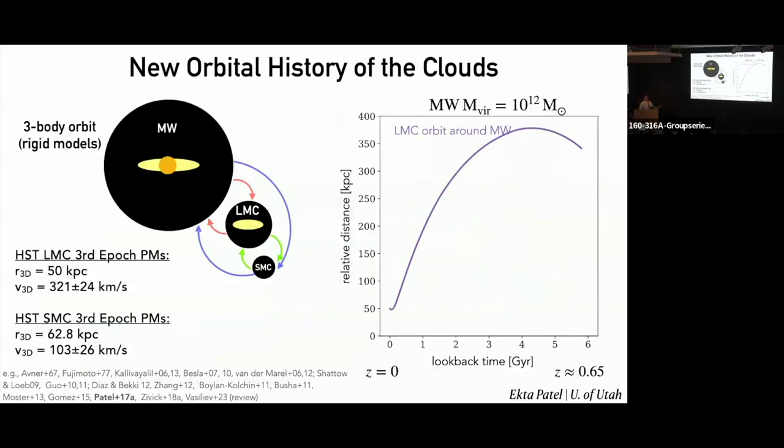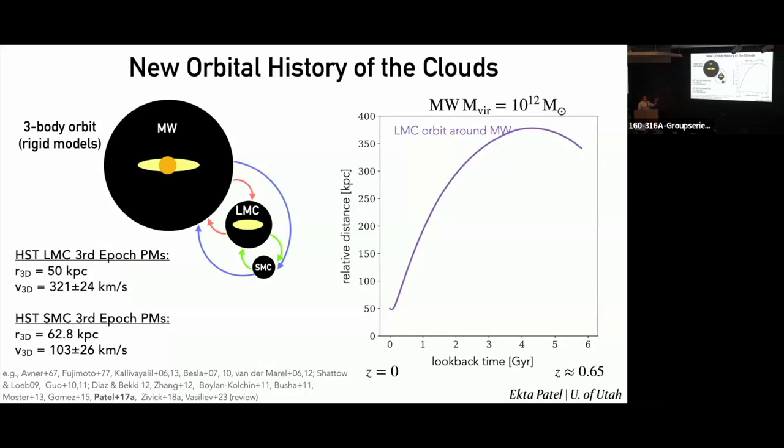And so I like this little schematic because I think it puts in a visual sense the basic way that myself and many others before me have thought about integrating the orbits of the clouds, where we model the Milky Way as a 3-component potential, so a bulge, a disk, and a halo. And I will say that we all have our different favorite model for the halo. In my models that I'll talk about, I adopt an NFW halo, so it's a sphere. There's usually an LMC of some form. In some cases, it's a point mass. In some cases, it's an extended mass distribution. In my models, it's an extended halo, including a disk.